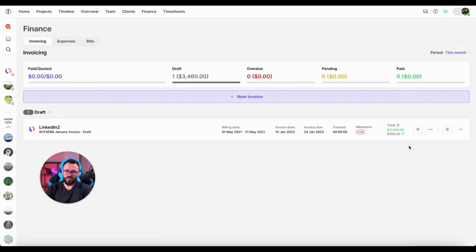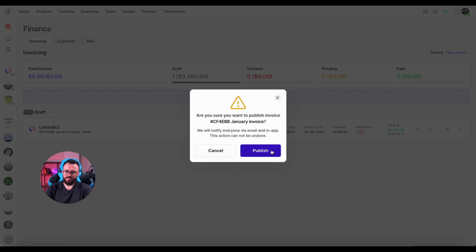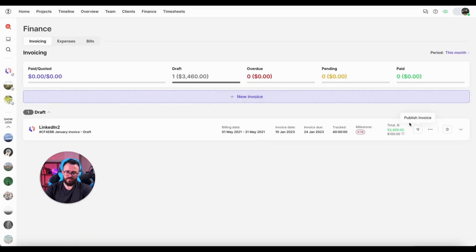Now I have it created. Yeah, the number is different because I selected different quote. And when I click publish, then email will be sent, so not until that time. Now it's in pending. We can also, from the sending part, mark it as paid, because it's just a manual marker that invoice is paid.